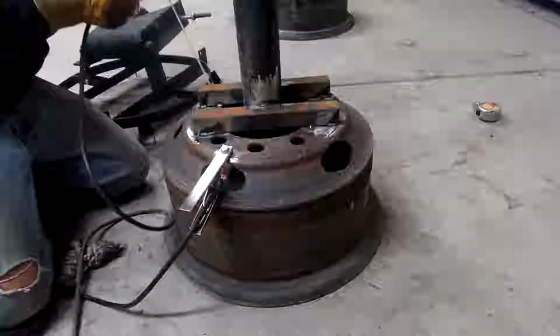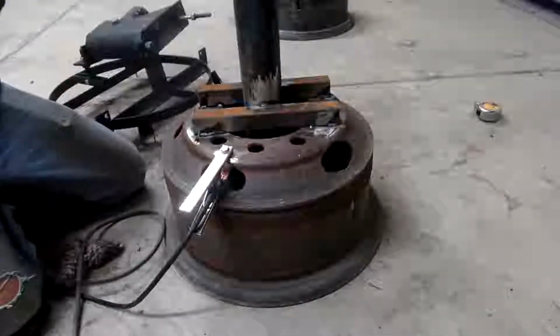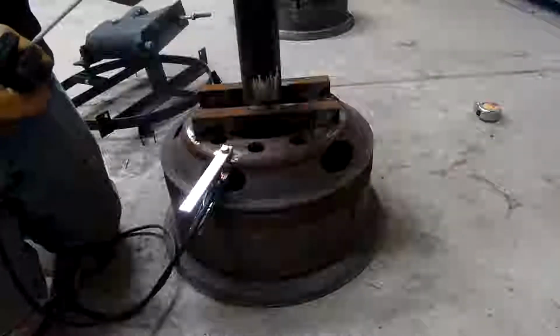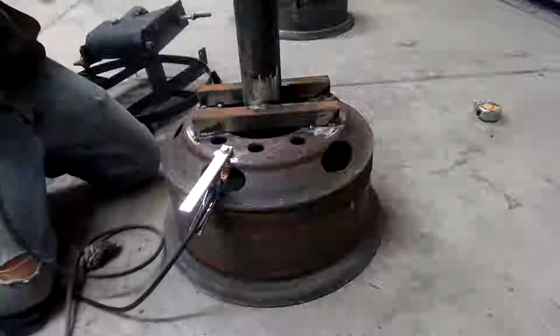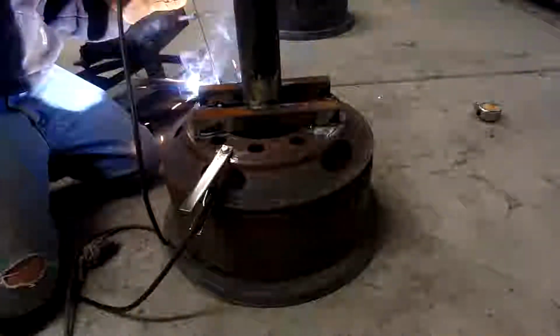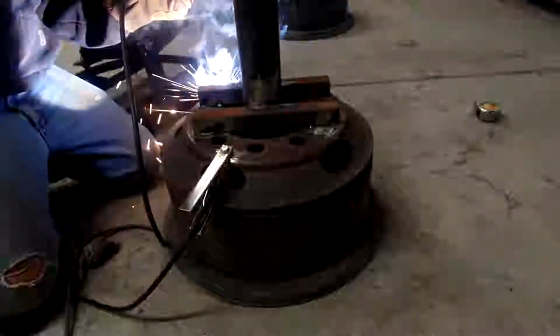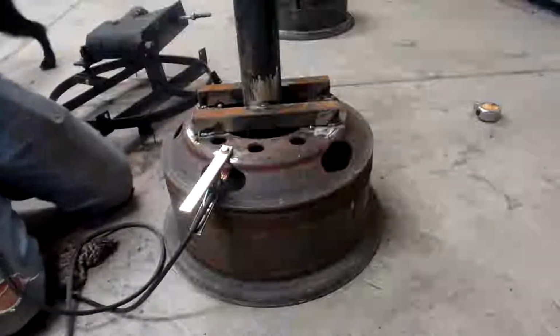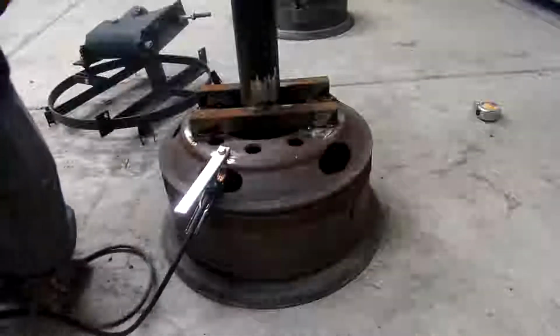Come on. That's one of the bad things about low hydrogen welding rods, is they're sometimes hard to start. Good enough.